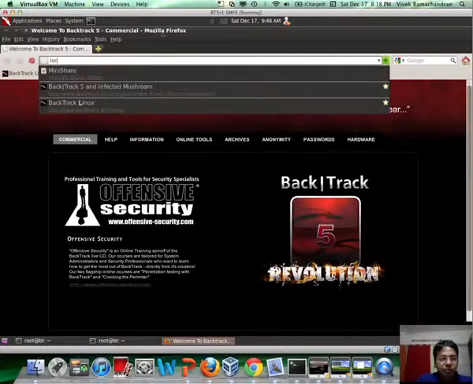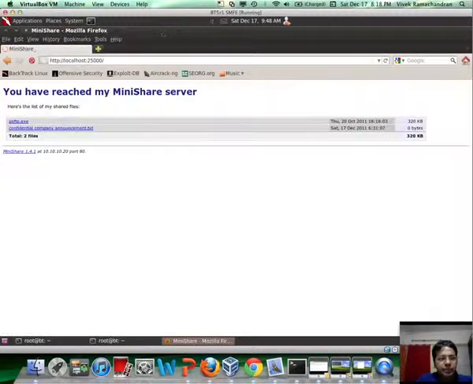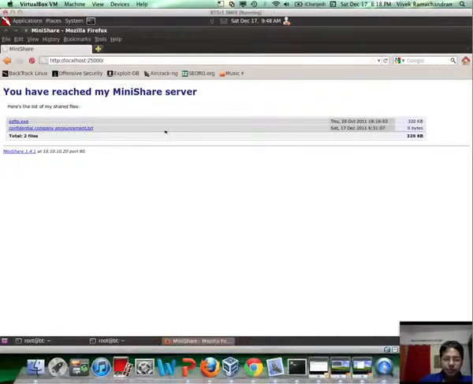So we have localhost 25,000 and there you go. You have reached my minishare server. This is nothing but the server running on the company's internal network. And if there was any worthwhile announcement, you could see that here.